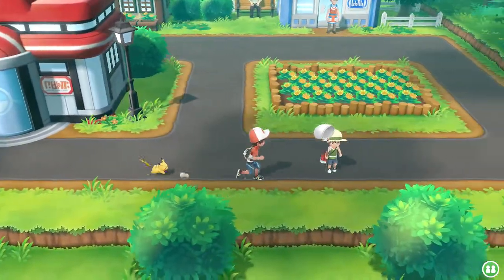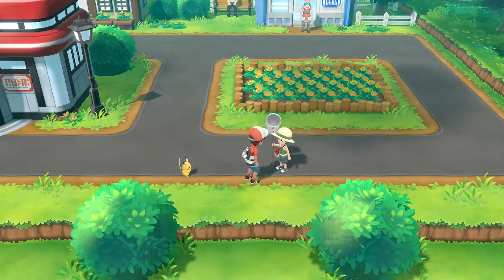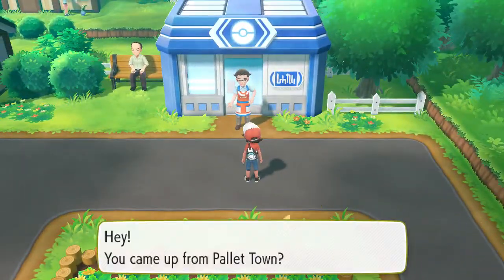Okay, let's continue exploring Vermilion City. Do you know there are actually two kinds of caterpillar Pokemon? Yeah, Weedle and Caterpie. Oh, then good. Yeah, I know my knowledge of Pokemon. I got the Pokemart. Okay.